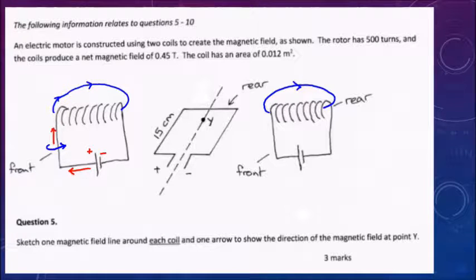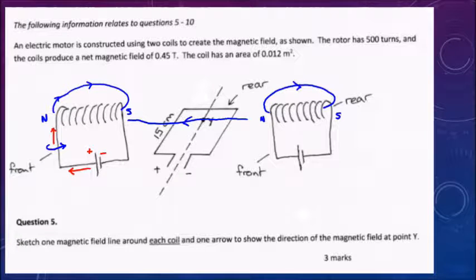So what can we say about this? Well, this must be the north end of the magnet, and this must be the south end of the magnet, north and south. Now, we know that when we put two magnets together and orient them like this, their fields start to interact with each other. So some of the north field from the right-hand magnet is going to be going through to the south pole of the other magnet, something like that.